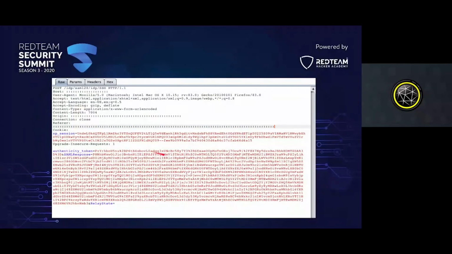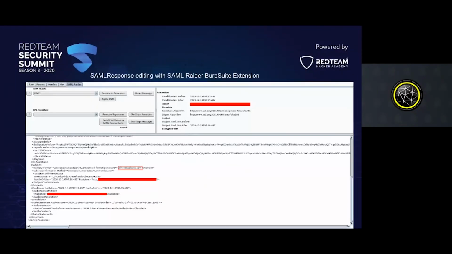So this is what the normal SAML request and SAML response we're talking about is going to look like. Usually the endpoints confirm that, as you can see, it is using SAML 2.0. So we come to know that there's a SAML implementation, and now we are interested in this SAML response value that you can see over here. This SAML response, all the values that you see, is base64 encoded, and this can easily be decoded by using extensions such as SAML Radar, which can be installed in Burp Suite very easily. Once you decode it, you will get something like this.